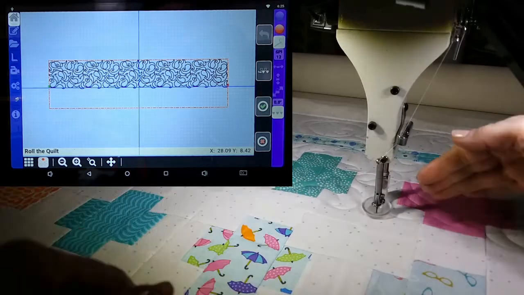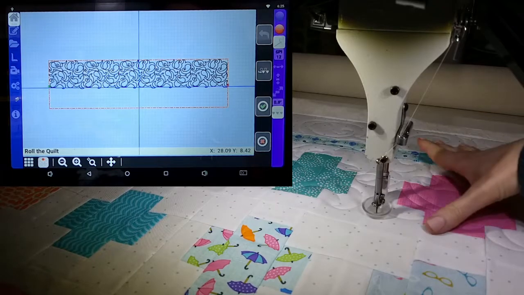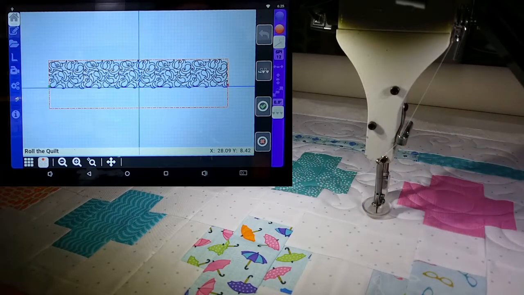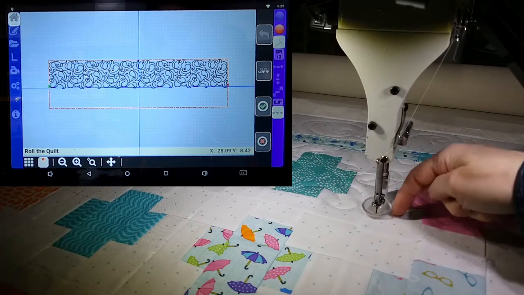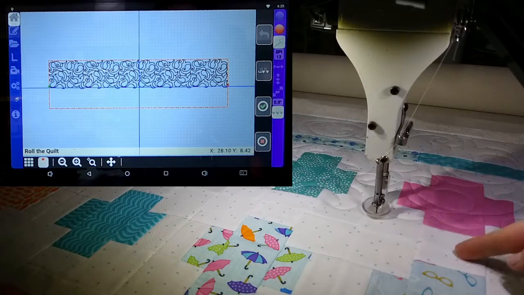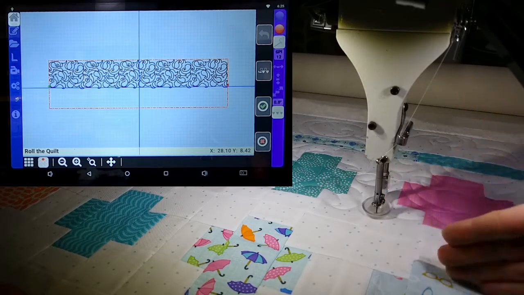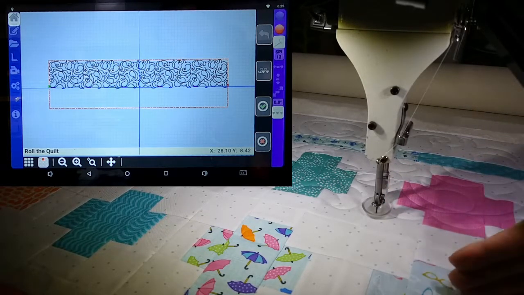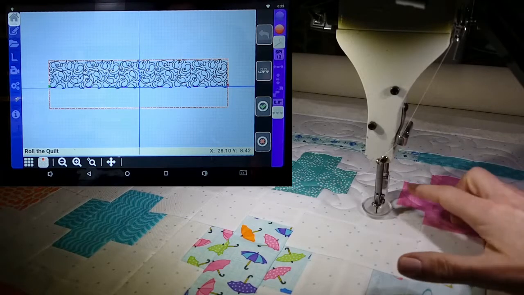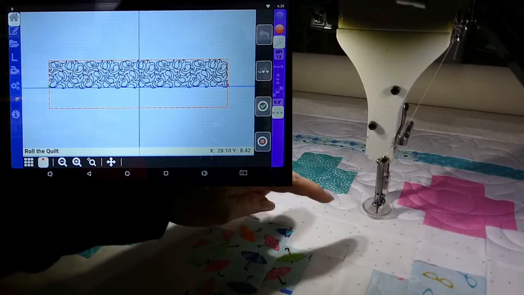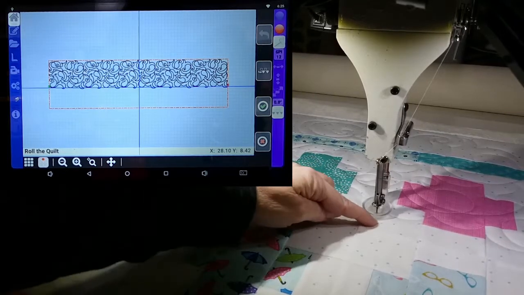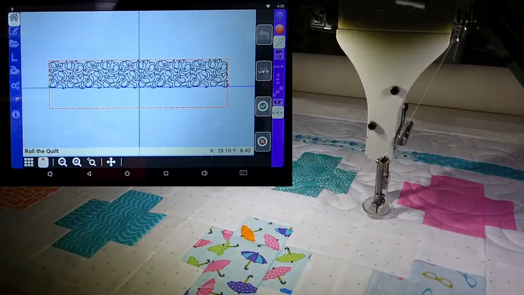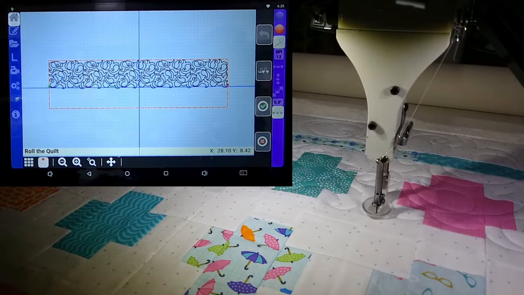Now if this pattern, instead of being a rectangular pattern, was a pattern that sits inside, so nests inside of each other, I would choose the upper portion of that area. So I wouldn't choose the lowest point, because when I roll, I could accidentally roll too far. So this way, if you're at the upper edge of the bottom row, then you're good for your nesting point. Okay, and then it says roll the quilt. You'll only roll the quilt once it says roll the quilt. So I'm going to quickly do that.